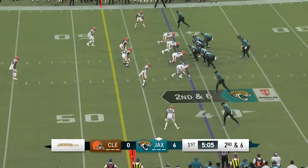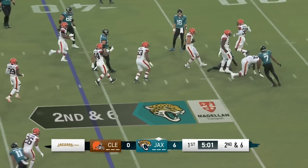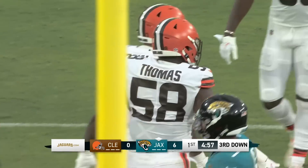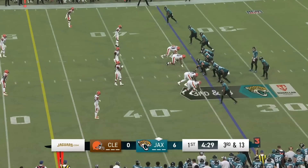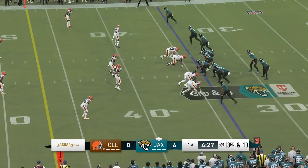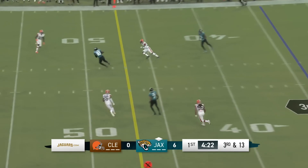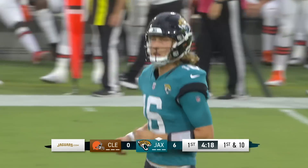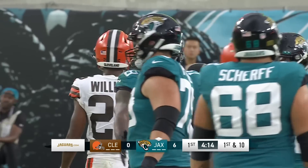Five-time Pro Bowler with Washington. Here's the handoff and that one was broken up almost instantaneously — a loss of six yards, almost seven. Ingram, the tight end, slides to the top of the screen — four receivers total. Deep drop, there's a quick throw to wide open Laquan Treadwell across midfield, and he turns it up to near the 46-yard line. It's a pickup of 19 yards.